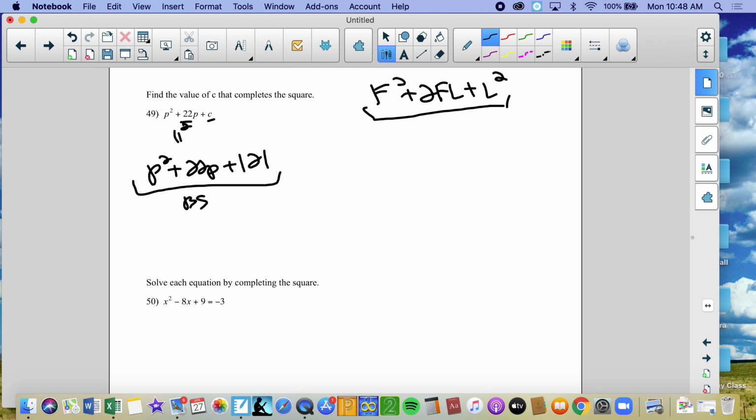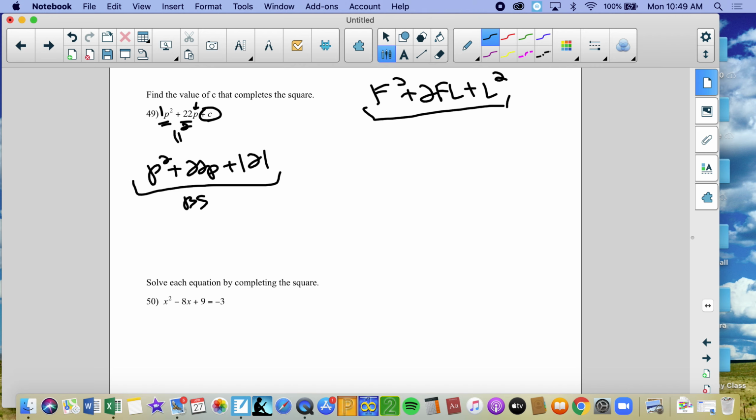Okay? And whenever we complete the square, the coefficient of your x squared or your first term must be 1. That is the only way you can divide by 2 and square, because that will mean that the coefficient of p is always coming from my constant. So very important. Not a lot of teachers teach you that and remind you that a always has to be 1 when you're completing the square.